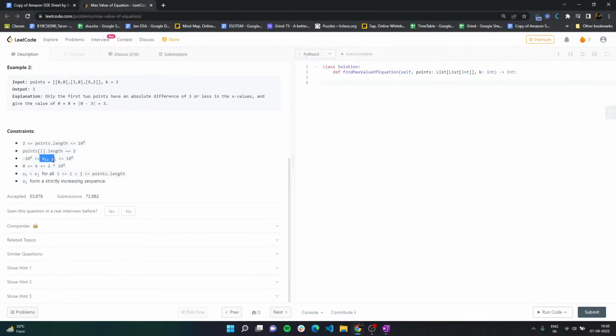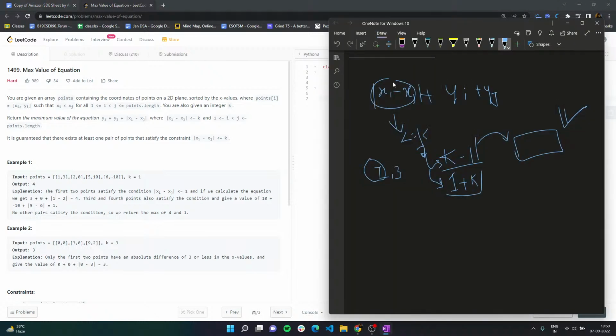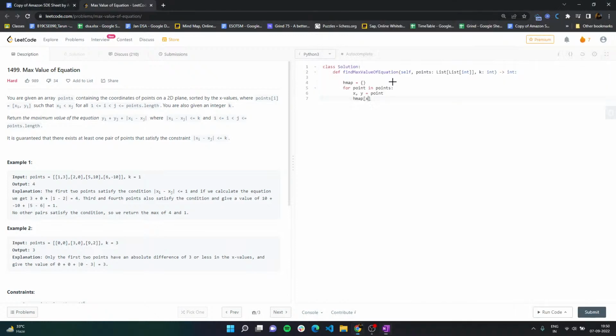My question is, are two xi going to be equal? No, they are not. Xi forms a strictly increasing sequence. So can I not simply have a hash map, and say for point in points, x comma y is point. Now I want to have a hash map of x, right? I want to save this: hash map of x contains the entire point.